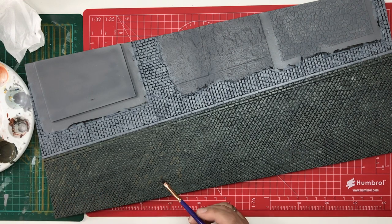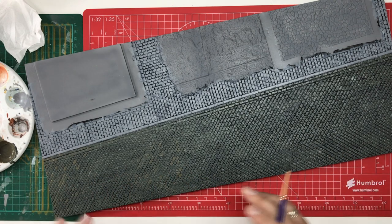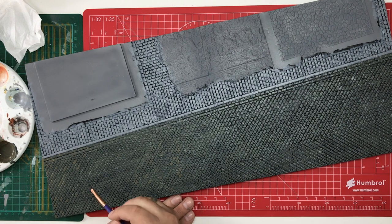And when we've done this, we'll add a little bit of white and lighten it up and do the same process again so that we've got three colours of stone across it.